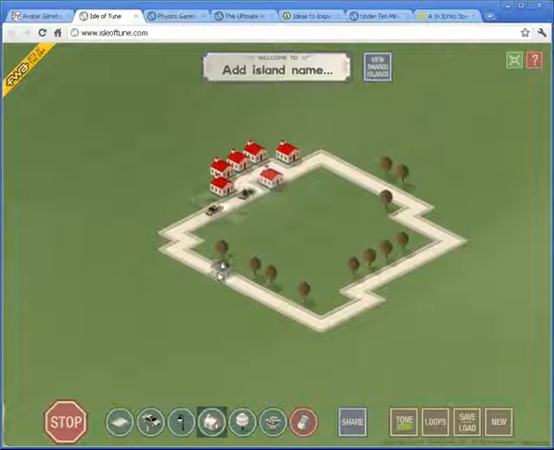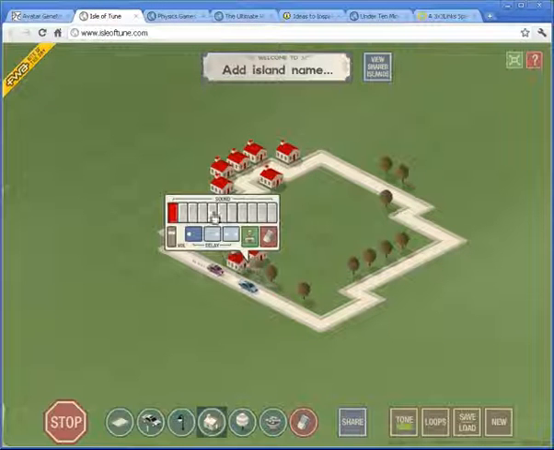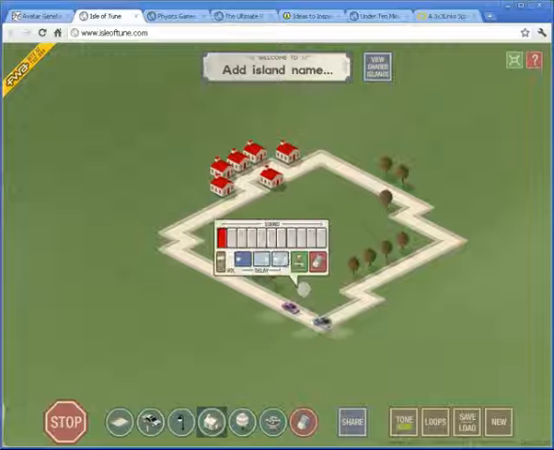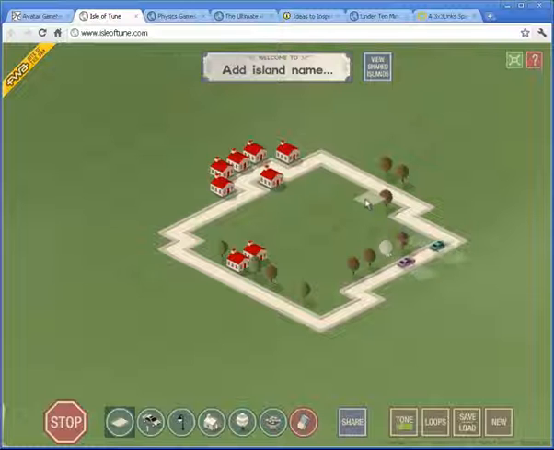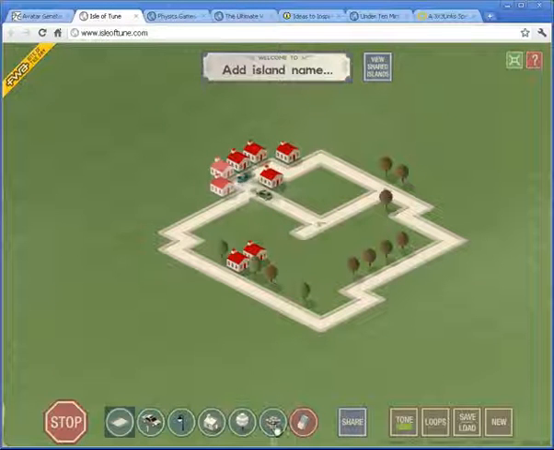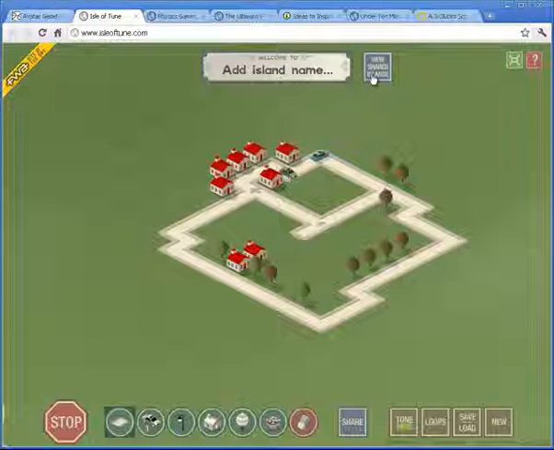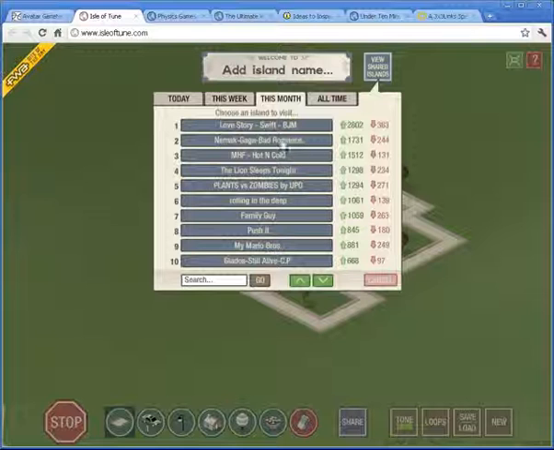You can also click on one of these and change the noise it makes, or change the delay, and you can explore and make different things. You can also put your route so that it goes around in a different way and have little junctions as well, so that the cars go in different ways and so on. Now, the idea is you can then make that into music. If you go to View Shared Islands, you can go and have a look at, there's Lady Gaga, Lion Sleeps Tonight, etc. And you can go and explore any of these just by clicking them.